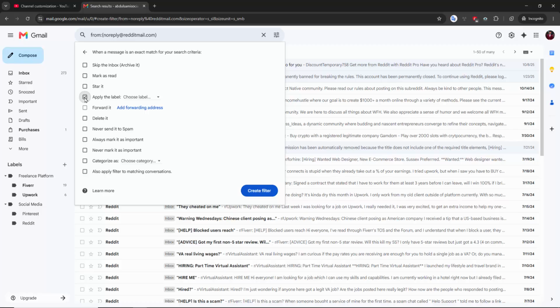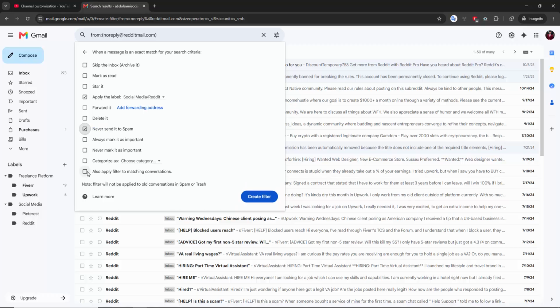This time I will click on the apply the label button and I will choose a label. In this case, I will choose social media / Reddit, not social media, but social media / Reddit. And I will click the checkbox of never send it to spam, and I will also click on the also apply filter to matching conversations button.